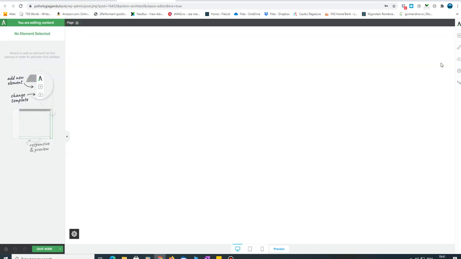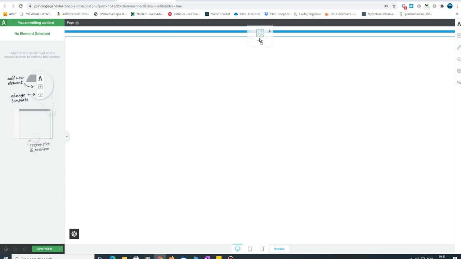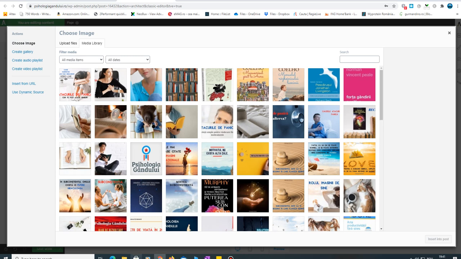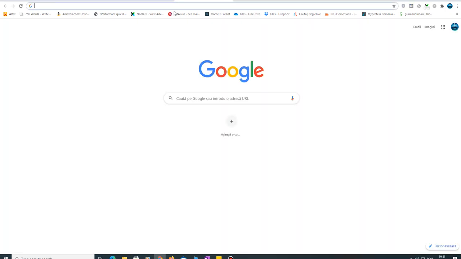I want to show you the exact strategy that I will use to create this page. So I will go here and select my one image. I want to use one of these pictures from here. What I will show you now is a way to optimize and compress your images for WordPress, so your page will load smoothly and faster, and this will help your visitor experience on your site, help regarding SEO factors, and ranking in Google.